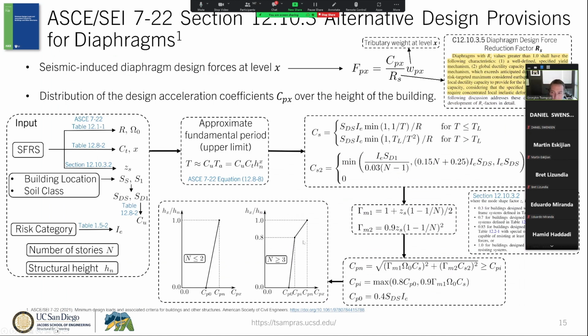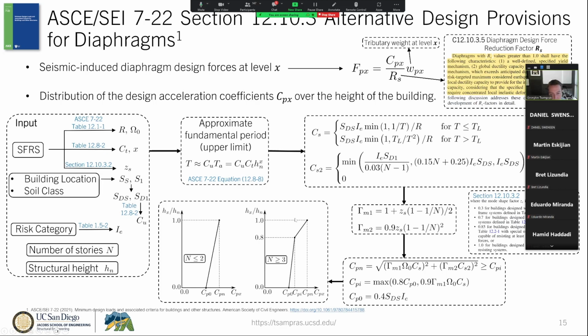So how is all this related to our design codes? If we go to ASCE 7, we can see our alternative design provision for diaphragms, where they give us access to the seismic-induced diaphragm design forces called Fpx, which are primarily a relationship between the tributary weight of a floor diaphragm, some acceleration coefficients we compute based on design equations, and the ductility that we expect out of this diaphragm. This is a busy schematic, however, I want you to focus on this plot here, where we plot the design acceleration coefficient computed with this method proposed by ASCE 7, distributed over the height of the building.